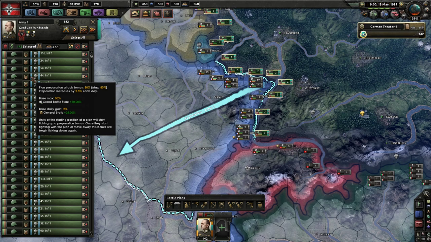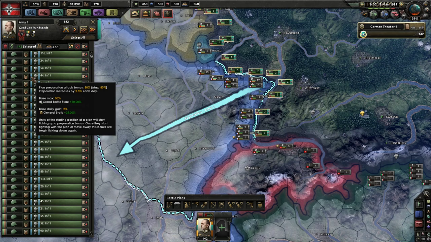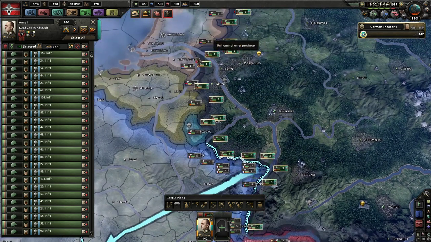So, what you want to do is have them sitting on a front line with an attack plan until they have a full bonus, and then you launch your attack with your huge high attack bonus and charge through the enemy. Make sense? I hope it does. Now, let's continue assigning men.